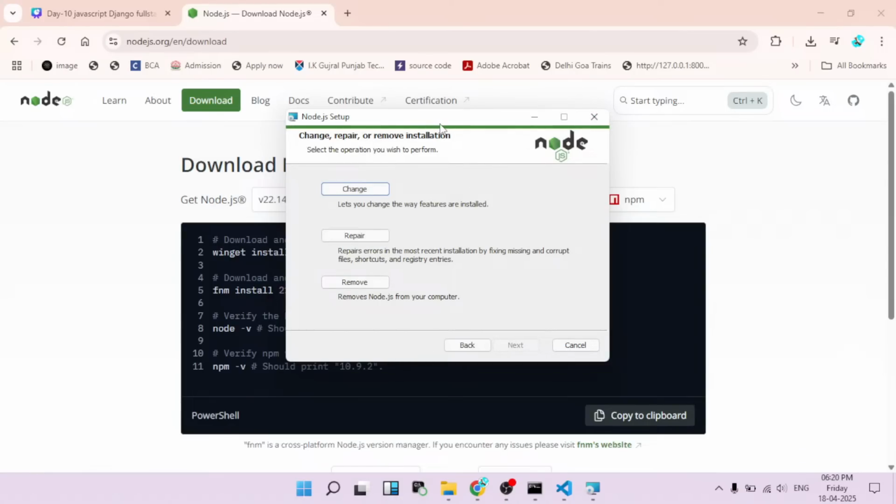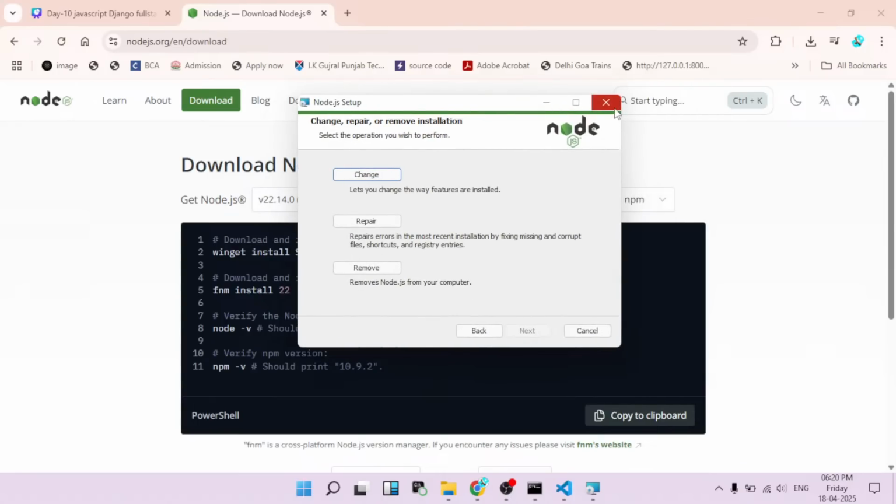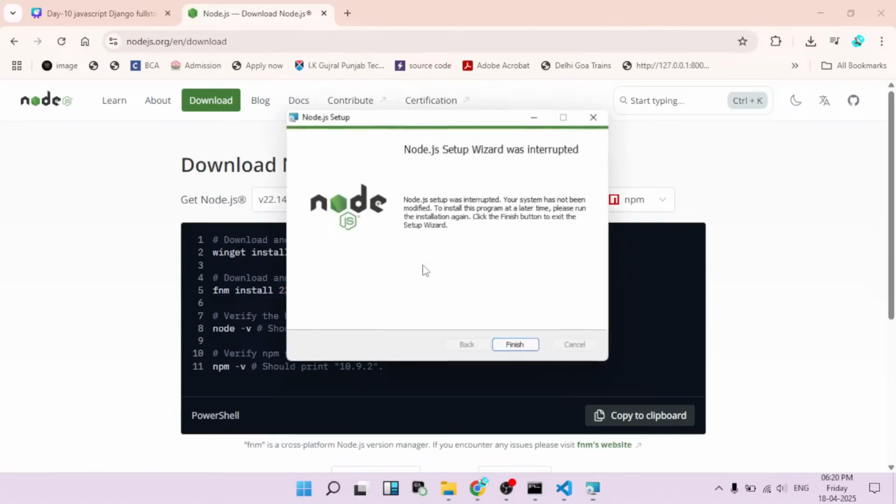There is a tick mark here; you need to tick that, and only then can you install it properly.